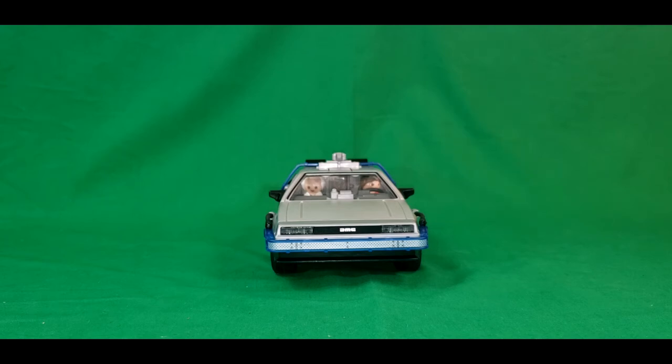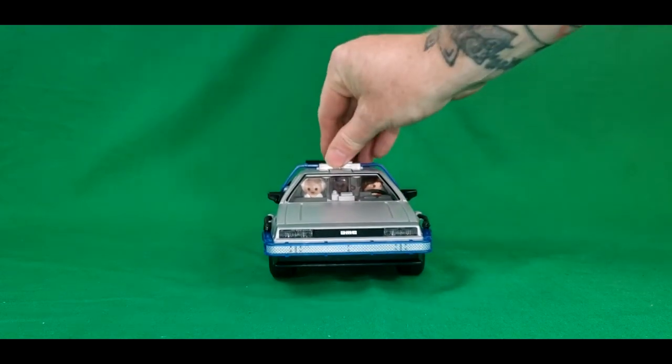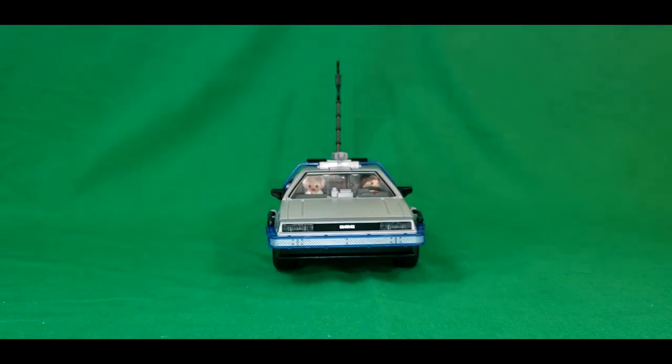Like I said, the most difficult part was putting on the stickers and putting in the rubber hoses. Other than that, it went together pretty easily. So easy a child could do it. However, children, if you're watching this, which you shouldn't be, because this is not a kid's channel. This is for the adult collector. But if you're watching it with your parents, remember to have your parents put the stickers on and help you with assembly.